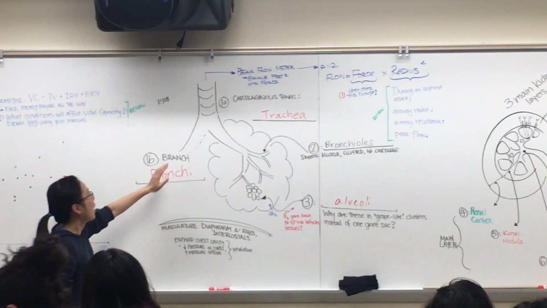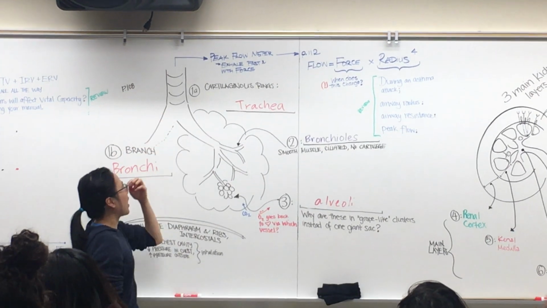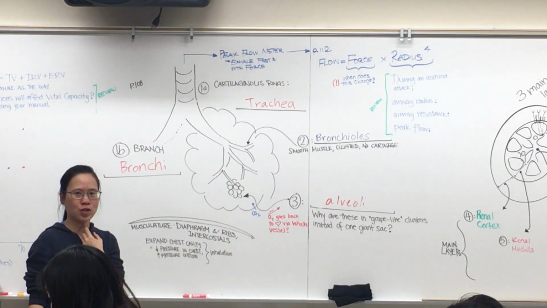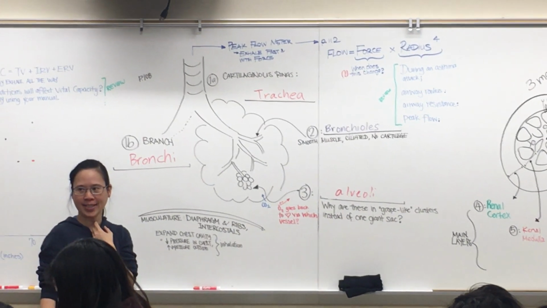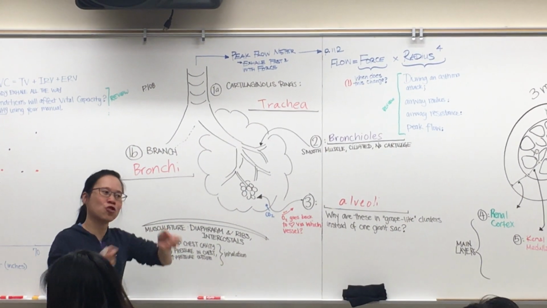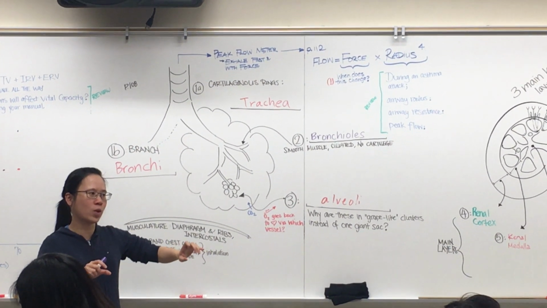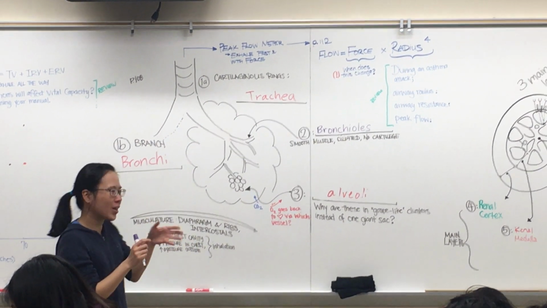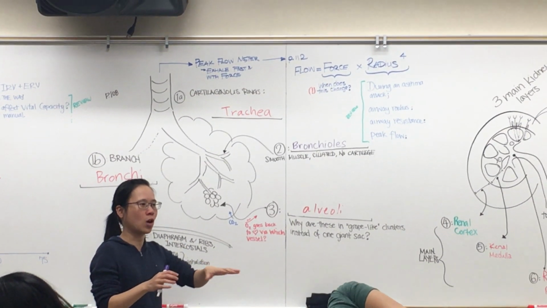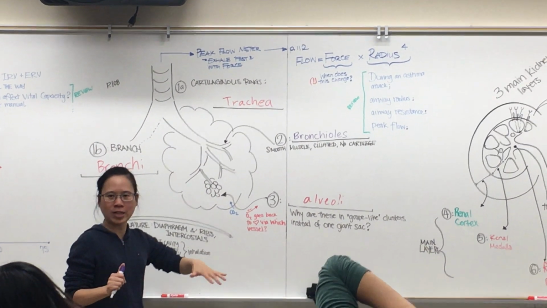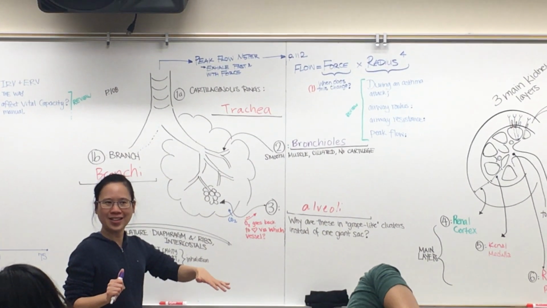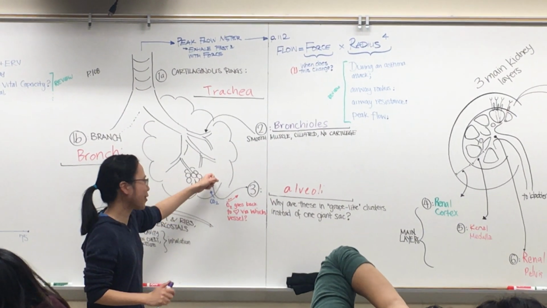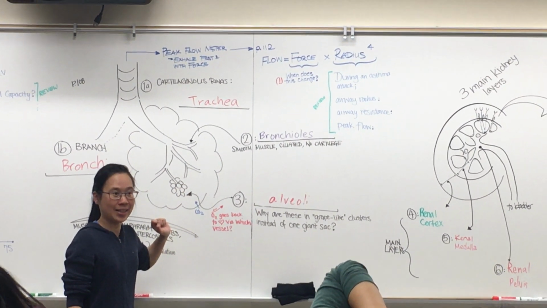Lungs. So we're inhaling air. That air goes through a structure that has a lot of cartilaginous rings in it. What is that structure called? Trachea, yeah. And the trachea then branches off into two branches. What are those branches called? Yeah, bronchi. And the bronchi will further bifurcate into a whole bunch of little branches. What are those little branches called? Bronchioles. Yeah, perfect. And then the bronchioles terminate in what?